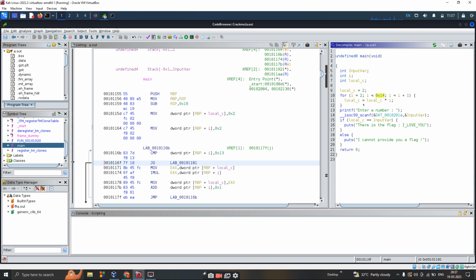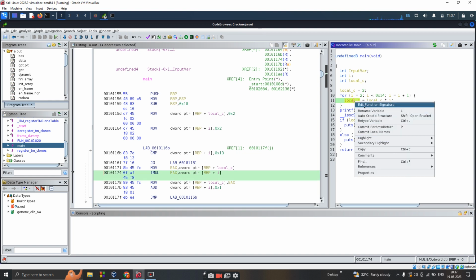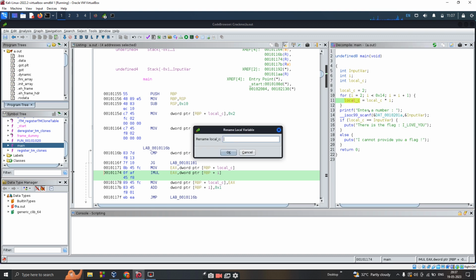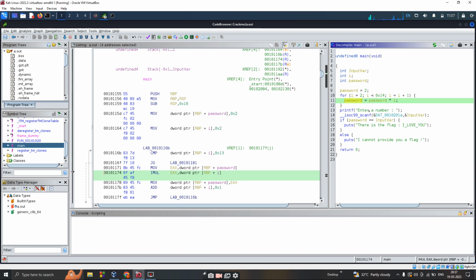So what we can do is set this local c to actual password, because it is going to compare that local c variable to the input value, right? So just drag this and say actual password, we can say pass, rename variable pass, right? Okay, so you can see it changed all over the code.